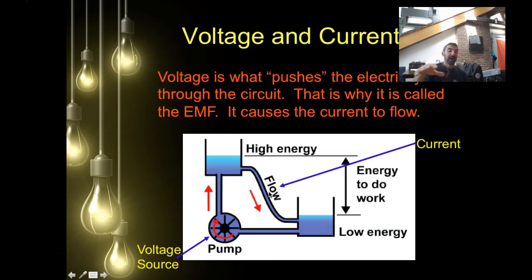Now, granted, water's not powering light bulbs, but this is like the electricity flow. So it's always going to flow from high potential energy down to the low potential energy. Now this battery, or the voltage pump, is what pumps it back up to give it back that potential energy. Inside of a battery, there are chemicals, there's a chemical reaction, there are things called anodes and cathodes, you're learning chemistry, that help with that.